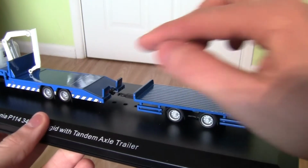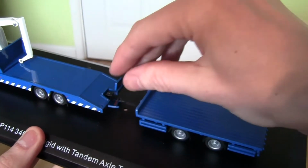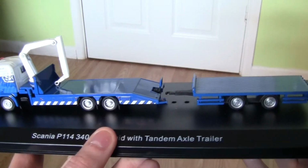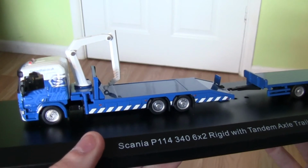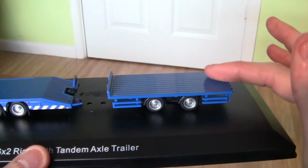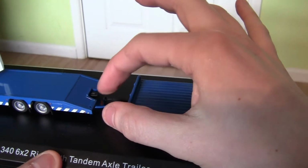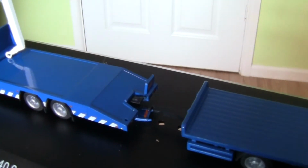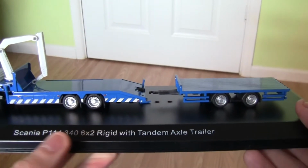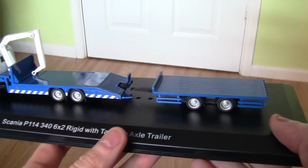On the back here, we've got the ramps, which that one has just come off. I don't think these tilt, so we will have to repair that one. Moving along, we've got the tandem axle trailer, which gives a bit of additional space for loads, etc. If you look closely, we've got a coupling system just there, so when this does go on display I'm going to have to be very careful how I couple it up, because I don't know how fragile these parts are going to be.